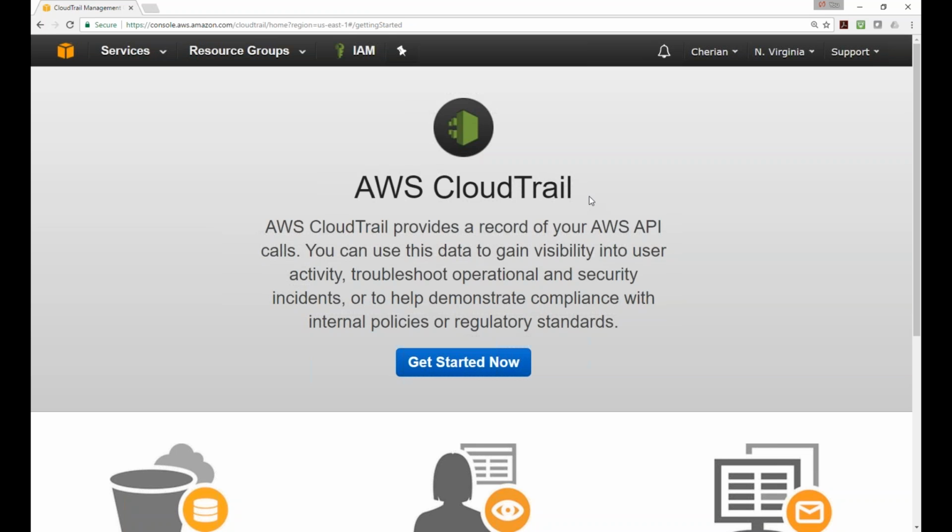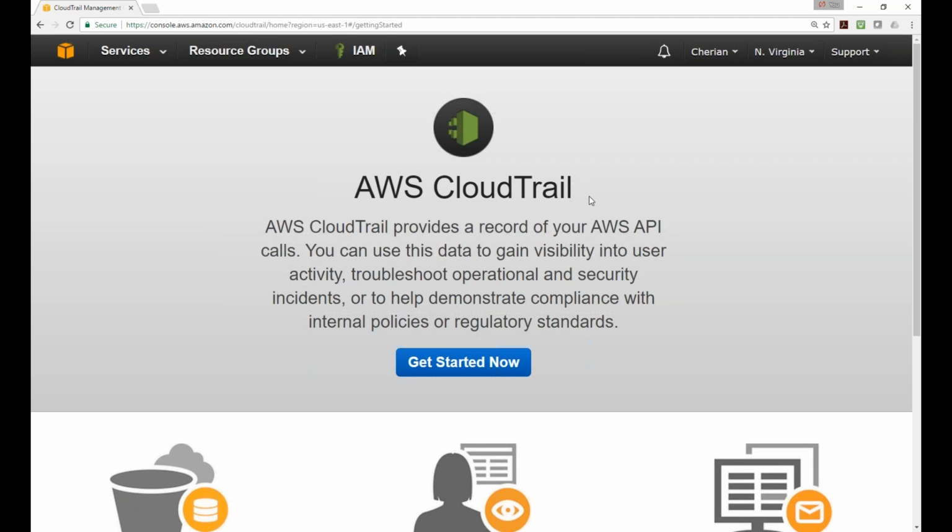Amazon AWS CloudTrail provides a record of your AWS API calls. Anything you are doing in the Amazon console or using the API is an API call, so you can use that data. Every activity in Amazon can be stored in S3, and then you can go through it.